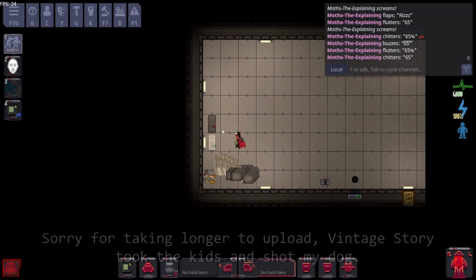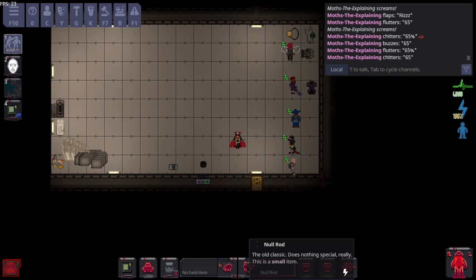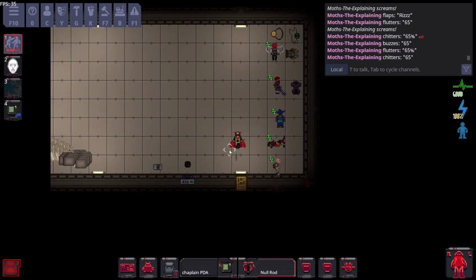The Chaplain finally received their missing equipment, this being the Nullrod. Nullrods are anti-magic artifacts that help combat magical antagonists. All Nullrods do holy damage, a type of damage that cannot be resisted, but it's only effective on black magic users. When used on these targets, like for example this devil, the basic Nullrod does the same damage as a truncheon, except half of it's holy AP damage.